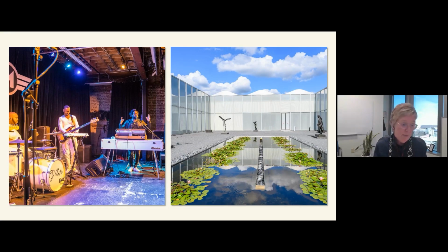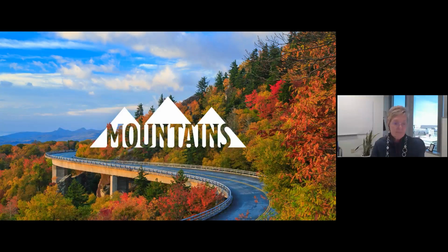So now let's head over to the mountains. And in our mountains, we sit with the Blue Ridge and the Smoky Mountains as part of the Appalachian Mountains. And they have so many quaint little small towns that are just wonderful places to stop, and great culinary delights along the way. Asheville and the foothills are really popular. I'm sure you've all heard of Asheville, and we will talk a little bit about that. But just around there, there are wonderful places there where you can see elk, you can hear the elk bugling, you can see all kinds of wildlife.